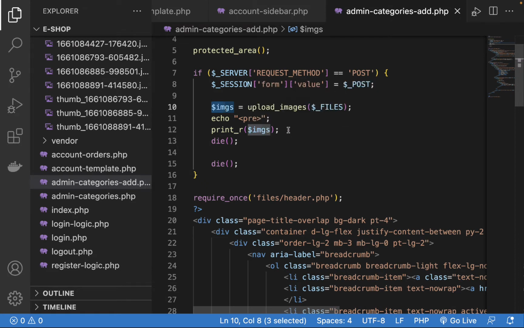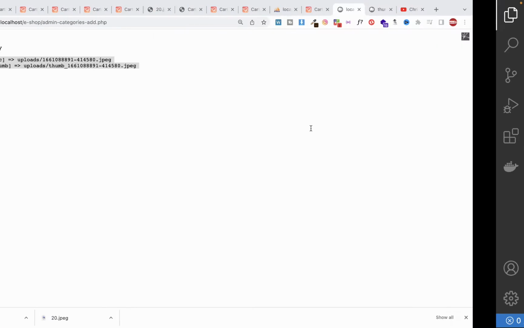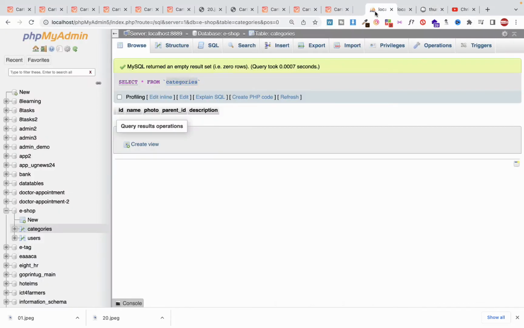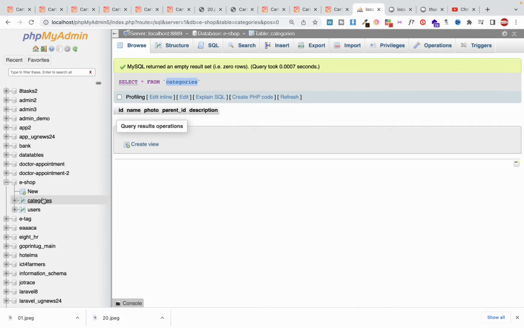To do that, first of all, we're going to determine which information we need to insert in the database, by simply going to our localhost phpMyAdmin and then going to categories. From there we will see the columns that we need to enter data into.